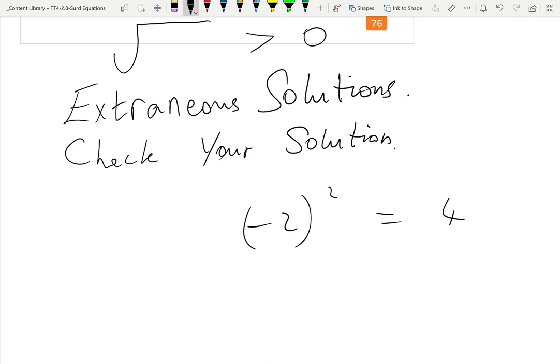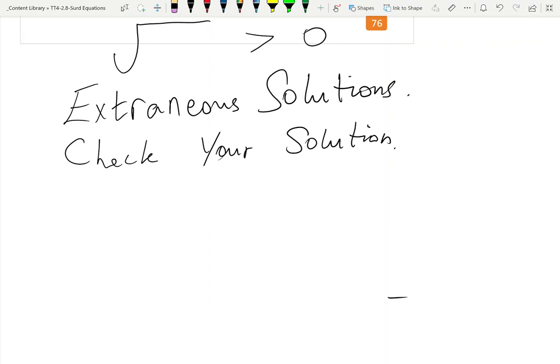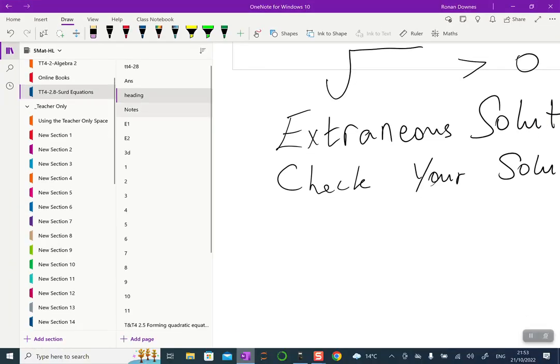Now take the square root of both sides and you get 2 equals minus 2, which doesn't make any sense. Having squared, when you square a number, you don't know whether it was negative or positive, and our process will churn out two answers. One of them will often be a rogue. By using graphs or plotting the situation, we'll be able to determine whether there should be one or two solutions.